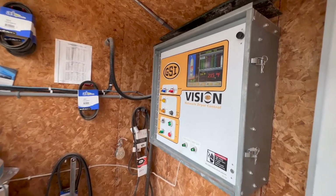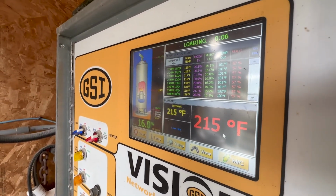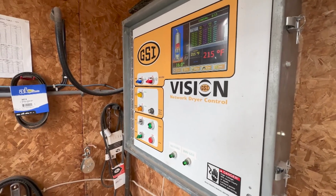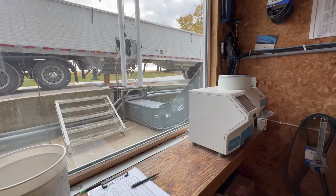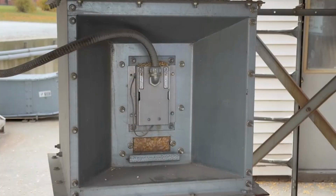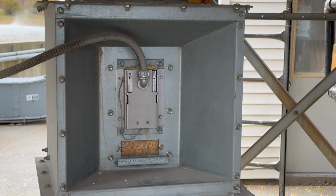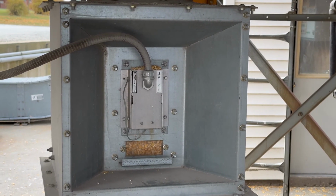He's got the Watchdog system on this drying operation that he's been using for years, and it works very well. And the key with this is keeping ahead of the game, especially in the heart of the season when moisture's dropping in the field, or maybe you change that variety and you get that 2 or 3 point spike in drying. If you have your own drying system, you're very familiar with this. I know on our farm growing up, we didn't have anything as sophisticated as this, and it was always a constant battle to make sure you didn't go too far.